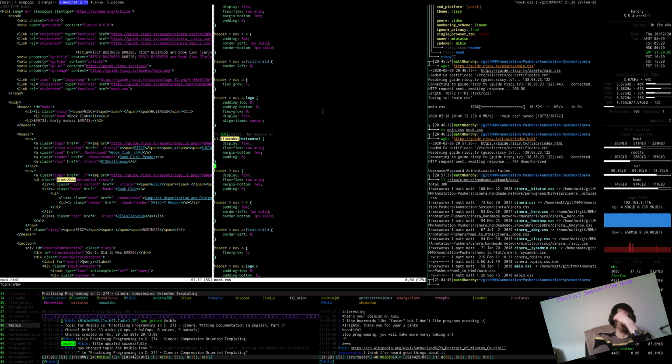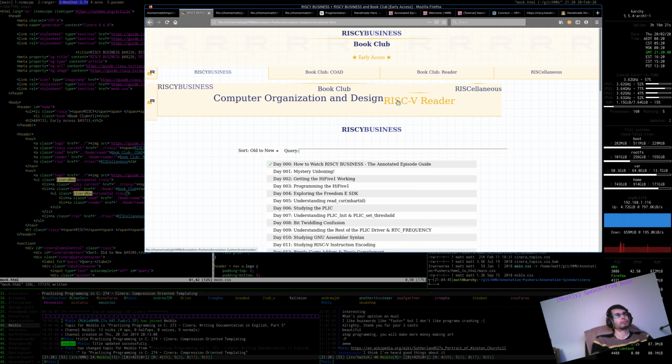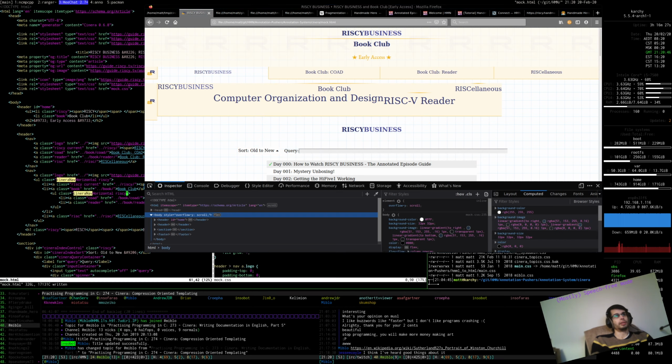So yeah, we've got the UL, Cinera, nav horizontal. That might be the easiest way to do that.